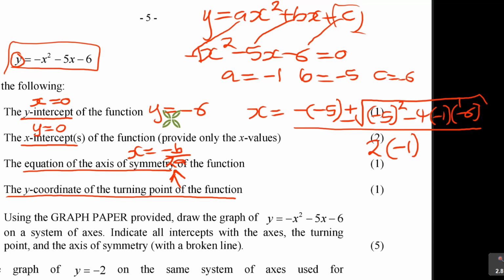I keep on saying, if you can factorize, you can do that thing of coming up with what? With 2 brackets here like this. That's what they needed. But if you can, I prefer quadratic formula because, you know, I don't have to stress myself with factors, product, and so on. So what are you getting here for the x? I'm just punching it. For the positive, I'm getting minus 3. Minus 3. For the other one, for the negative, I'm getting minus 2. Minus 2. So okay, you can verify that.